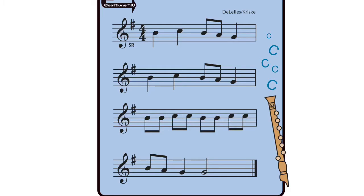So looking at the top, we have B, C, B, A, G, right? We talked about how the middle line, that third line, is a B, and the space above it is a C. So the first note's a B, second note's a C, and then we come back down to B, A, G. The other thing when reading a song is we talked about you have to add the rhythm, right? So the rhythm is do, do, do, day, do. And that's how quickly you play the notes. B, C, B, A, G. How long and short they are.